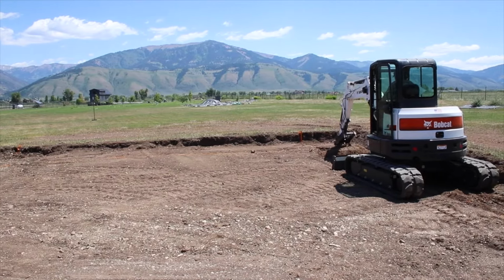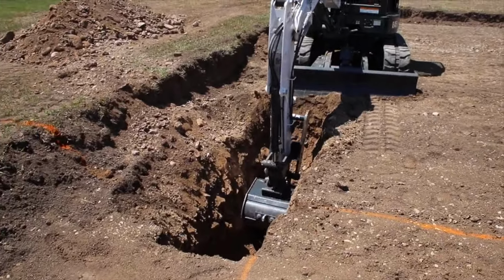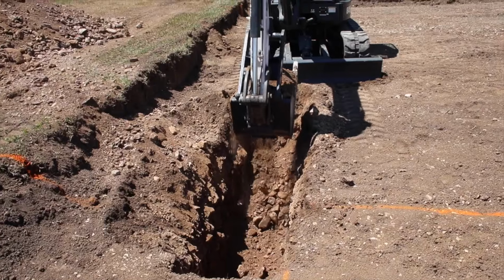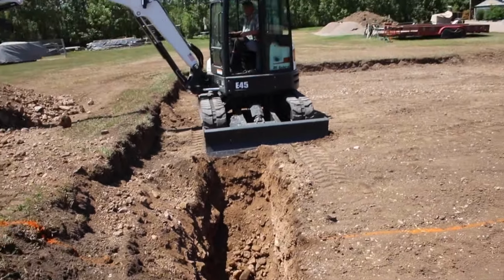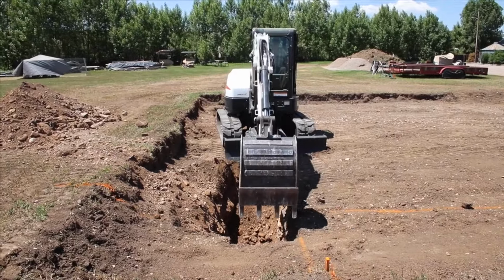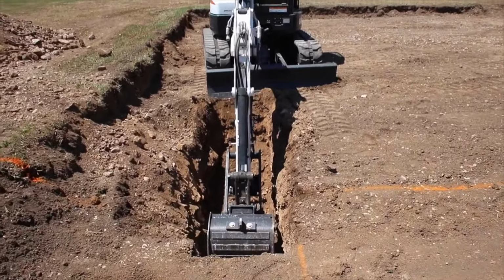Somebody asked, what do you do with the topsoil? It'll mostly be going back around the house, but for the moment Clay moved it all off to the side so that we will have it to put back around the house surface. And of course, because we're not putting it in the center of the house, some of it will be left over and will probably be used to fill some future garden beds. But anyway, now we're going below the topsoil. By we, I mean Clay, obviously, digging here.